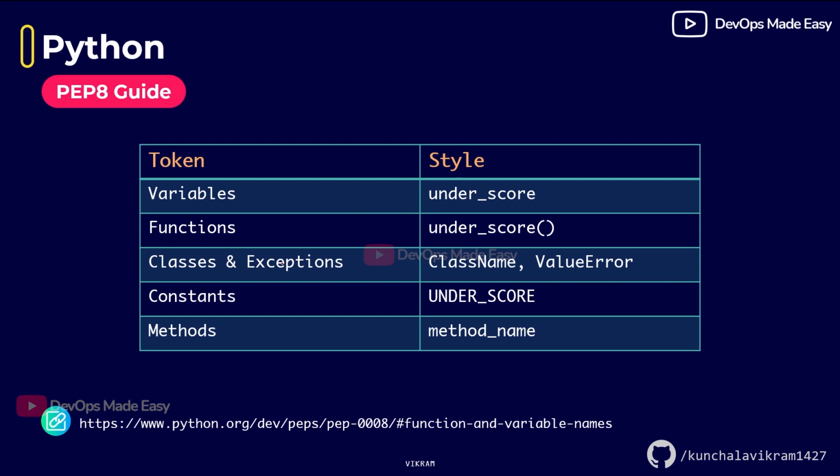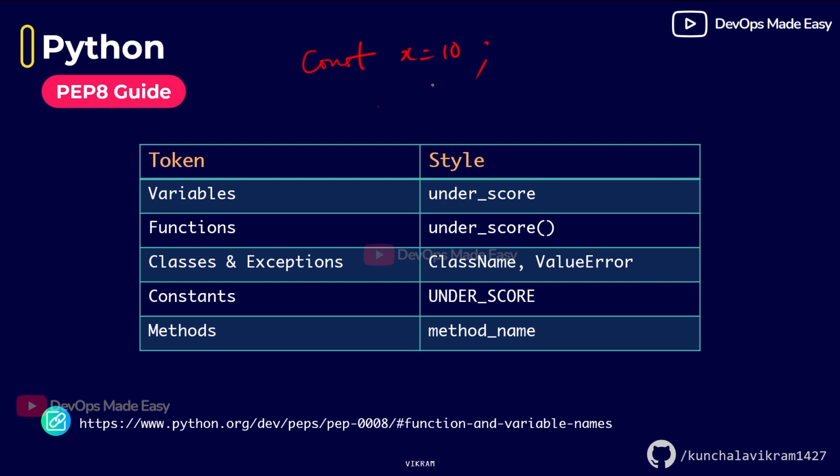And now for naming constants, which one do we have to use? Let's say that your age is a fixed one. If it is a variable, you will put all small letters. But if it is a constant, indicate that using all capital letters. Basically there is no concept called constants in Python, but in the C language it is a different concept. You define a constant using the const keyword. So const x is equal to 10. Here x is defined as a constant.